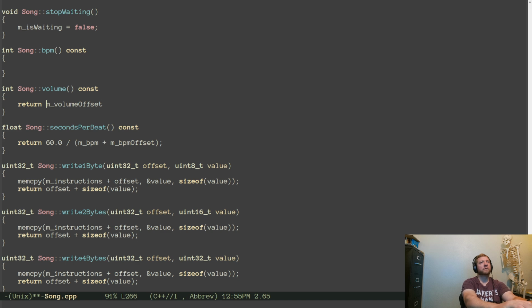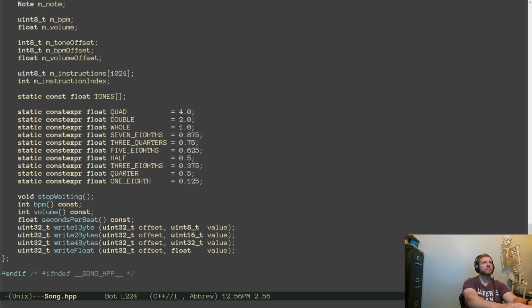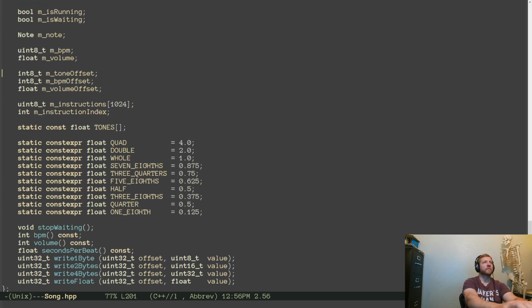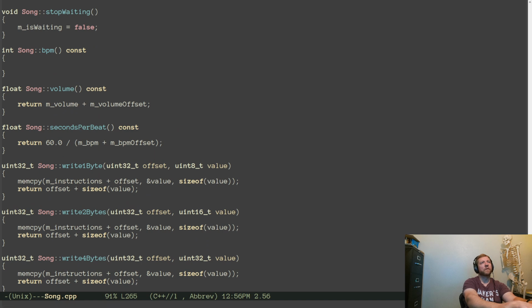Volume plus the offset. These are both floats, volume and volume offset, yep. Then my BPM is this.